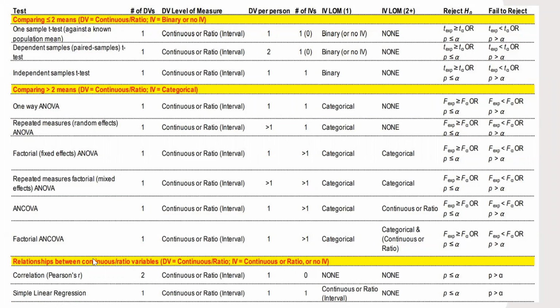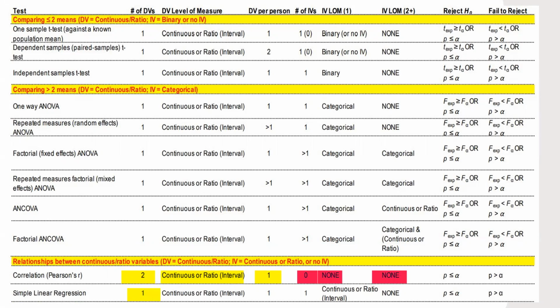An important thing you notice when you look at both of these statistical analyses is that you have your correlation with two dependent variables. And you probably heard that correlation does not equal causation, and that's because you have zero independent variables for this statistical analysis. So you're just looking to see if as one variable increases, is the other one going to increase or decrease? And therefore, you only have your two dependent variables, and they're both continuous or ratio.